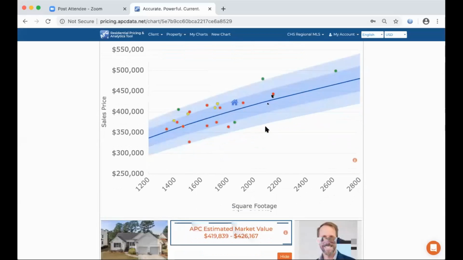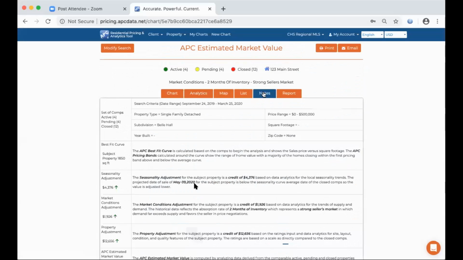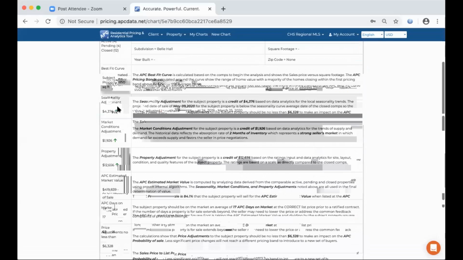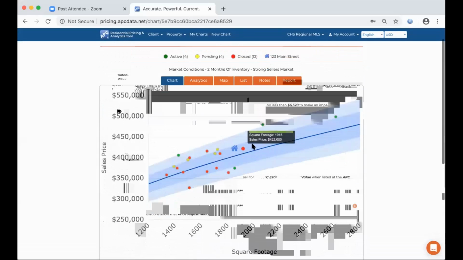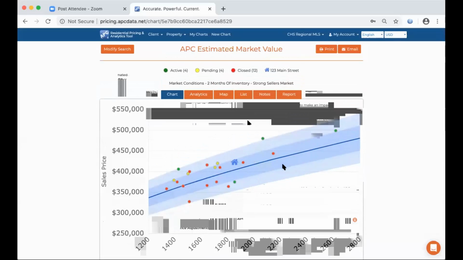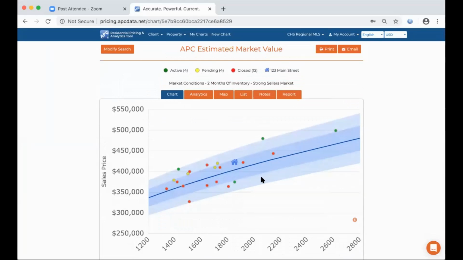But if I go in here and now I go to my notes and I look at my range, now my range is only $6,328 because what I've done is I've taken the outliers away and I've adjusted the analysis. So now we have a tighter, in theory, more similar set of properties, so your range of pricing is smaller. So again, if you have a neighborhood that's only 1 or 2 years old and all the houses are in very good condition, all similar quality, similar type of lots, you will have a very small range and your pricing bands will be a lot smaller.